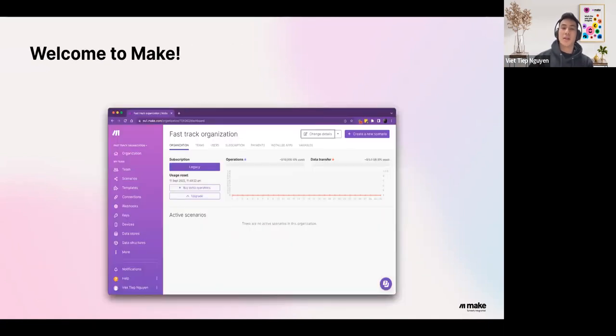It was very simple, and that's the fast track. Begin upgrade, and within this matter of the seconds, you'll be on Make. I hope that was clear. This is the fast track upgrade. You have very little options at the beginning just to choose, and everything will move inside of you. So scenarios, data store, connections, everything is working on Make, and Integromat is at this very point on a view only.